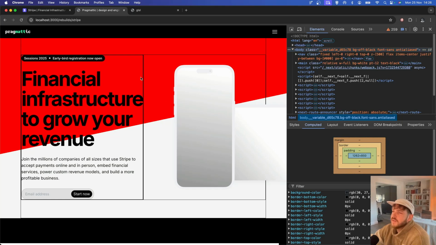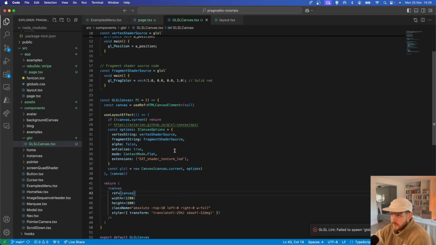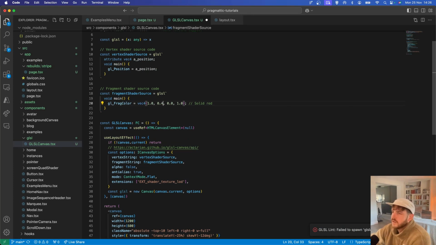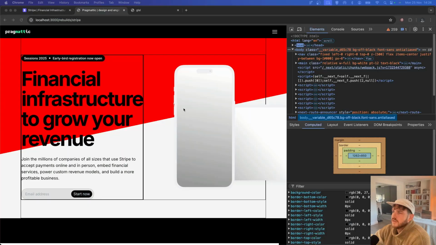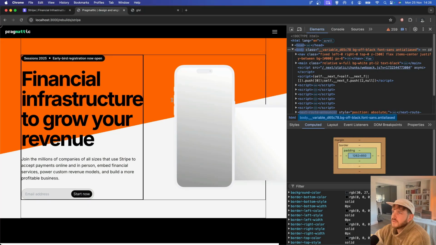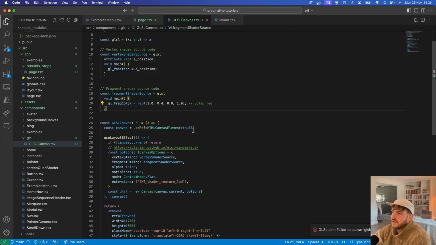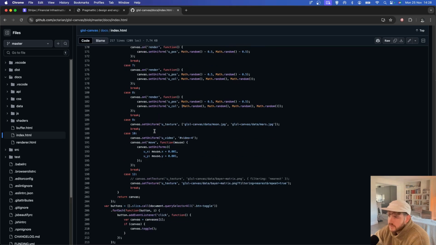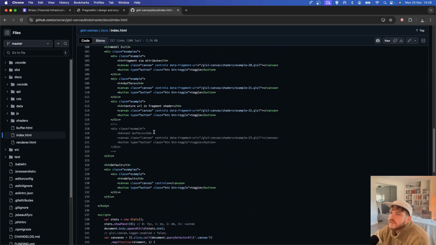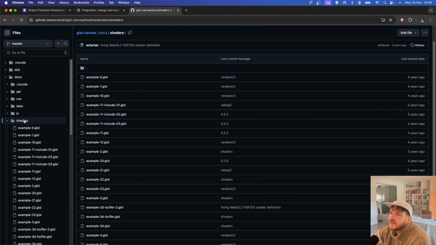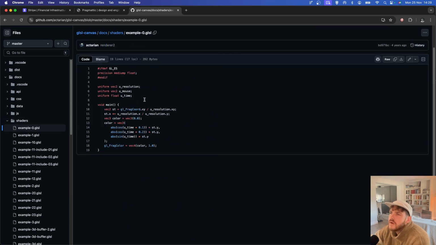Now what we have is a red canvas, and if we adjust the color here, we should expect to see a different color, which we do. Just looking for a fragment shader. Okay, so this one is using the uniform here.